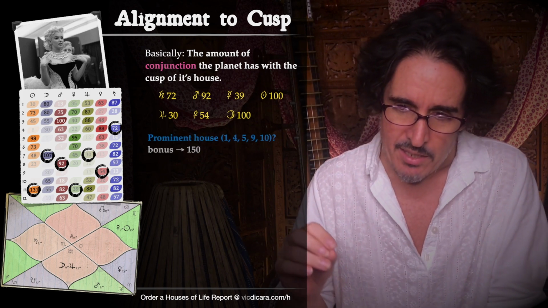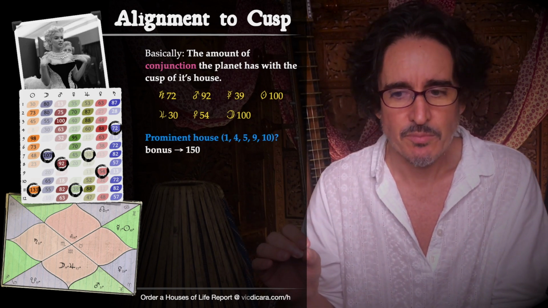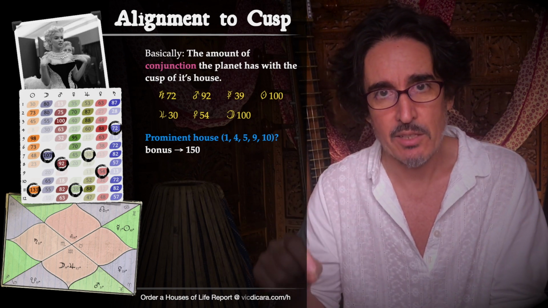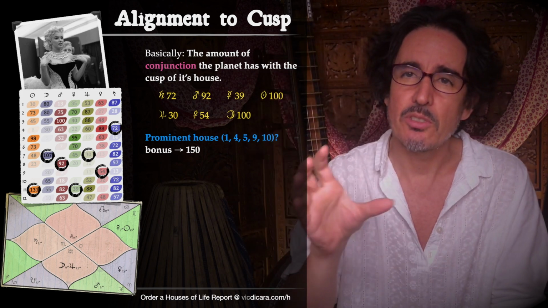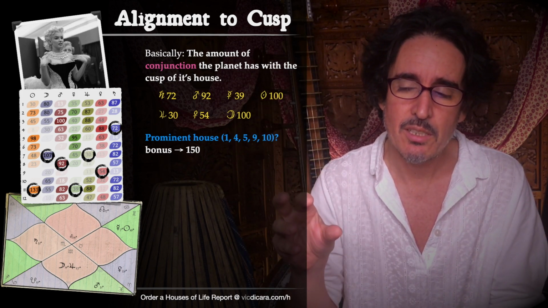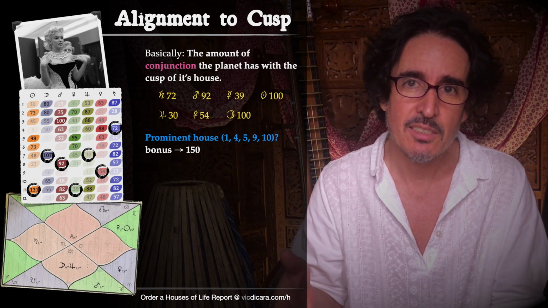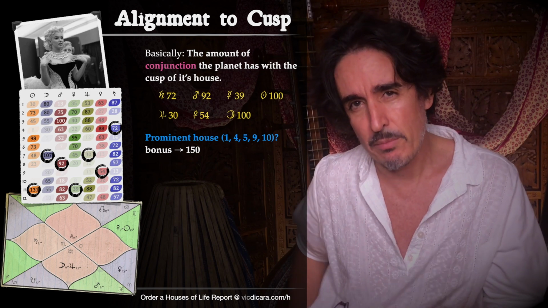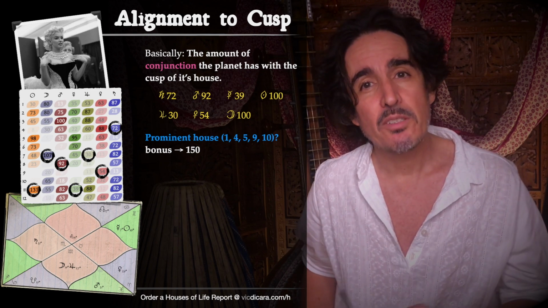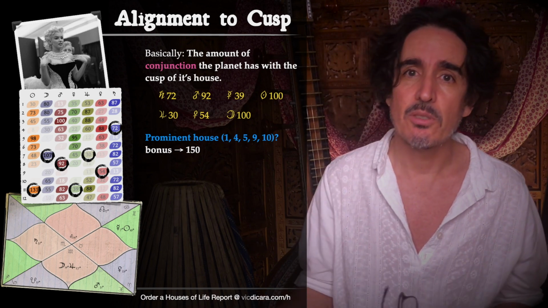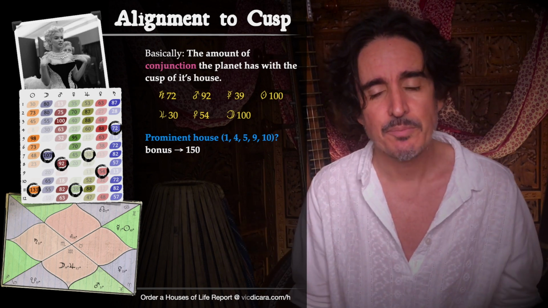So if the planet is in a prominent house, which is the 1st house, the 4th house, the 5th house, the 9th house, or the 10th house. Why those houses? Those are the trines or the angles, Kendras and Konas, with the exception of the 7th house, because the 7th house is a sunset, so it's not going to be considered prominent. It has the element of diminishing because it's the west and the sunset, so it doesn't get counted as a prominent house, but it's a Kendra, so it doesn't get counted as a diminishing house.